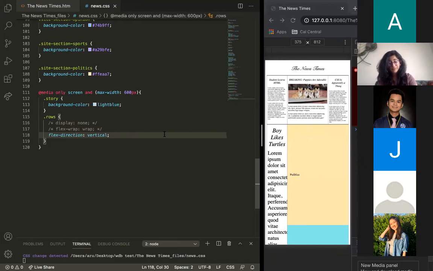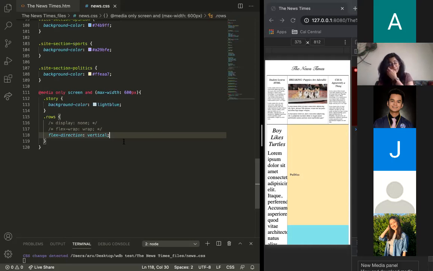But why did flex direction change the size of the font, or did it not? Yeah, you're absolutely right. What flex direction did is that it gave us a way to arrange things vertically, but we still haven't explained to this entire setup that you can't squeeze things into this much space.